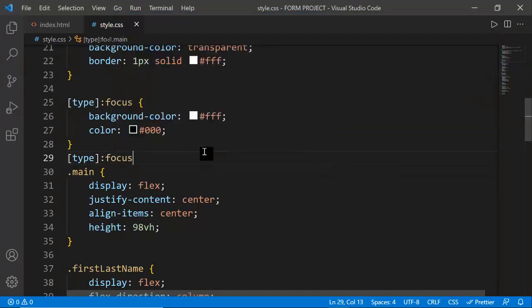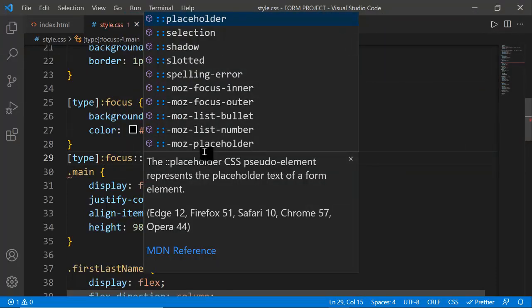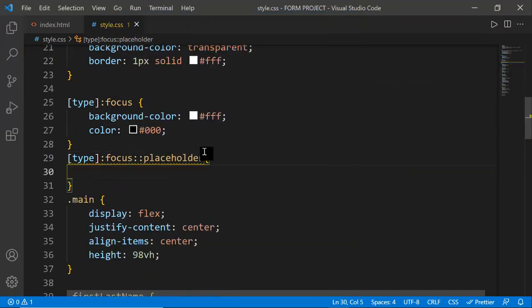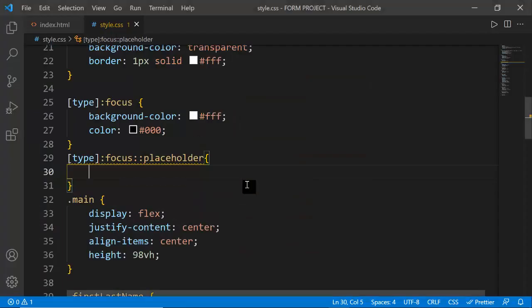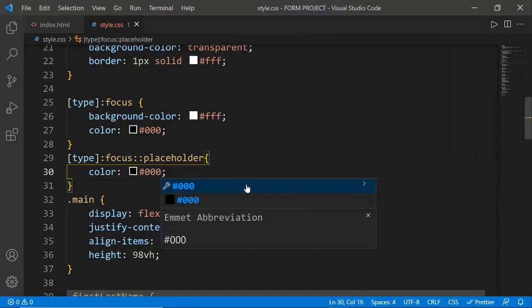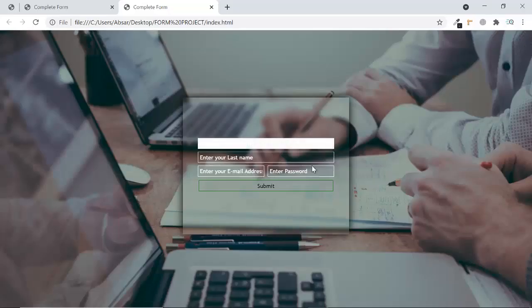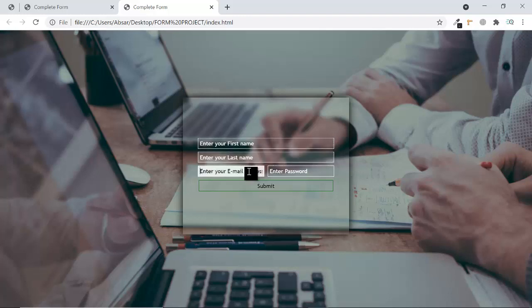So if focus on it, what can be changed? The placeholder changes. So when someone focuses on these elements, the placeholder changes to what? This property will apply to it, like this. Once you refresh here, and once you click on it, you can see its color is changing. So this is very great.